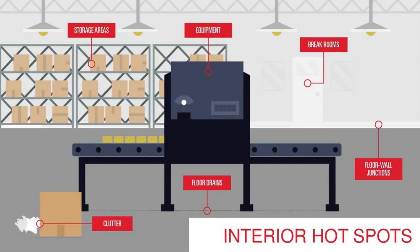All right, let's switch gears here towards the inside. Lots of potential hotspots on the inside, and each facility is different. And that, again, that regular inspection is going to help you keep an eye on things. You know your facility, your employees know your facility. So I bet if you went around and asked a bunch of your frontline employees, hey, what's been going on? Have you noticed anything around here? I bet you they point out a whole bunch of stuff.